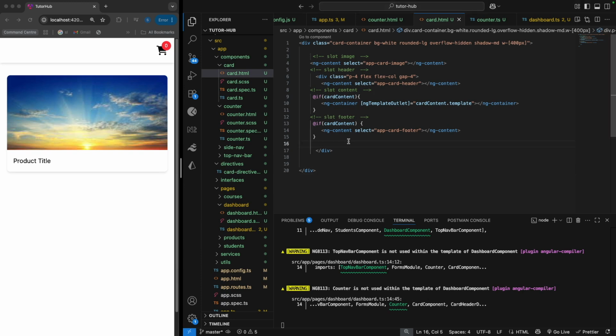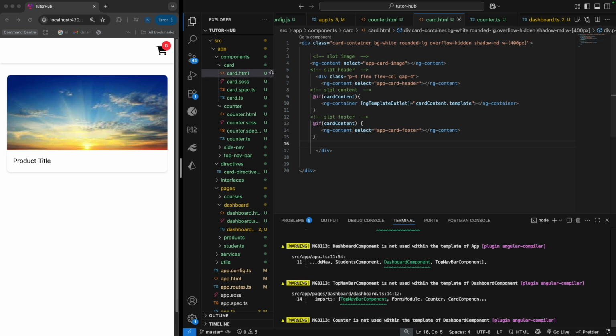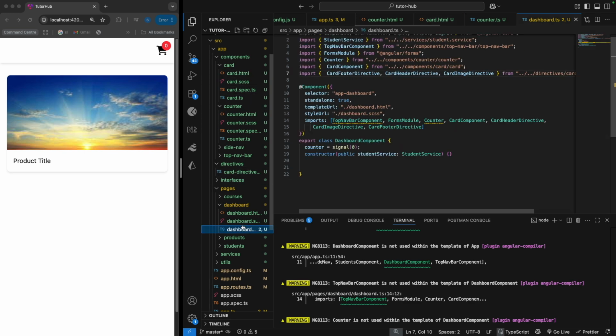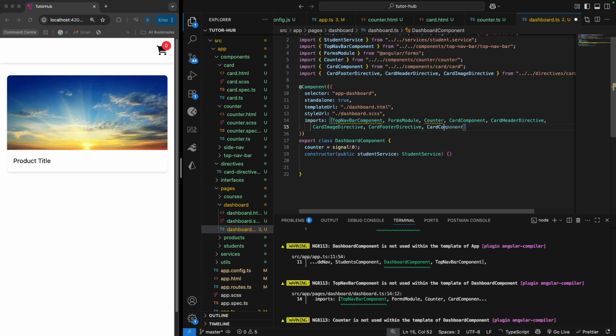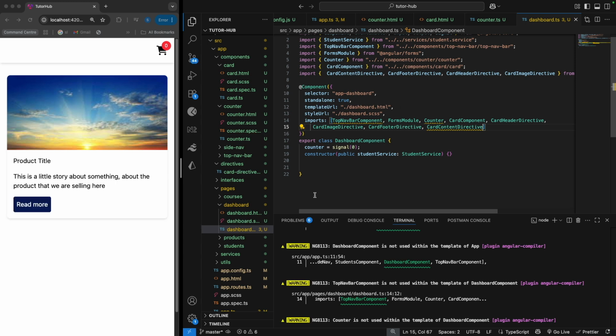Now that you've done everything, you might be wondering why it isn't showing, but you also don't have any errors. You need to take something into consideration with this implementation: you need to import your card content directive. And now if you go ahead and save this out, it'll show that.